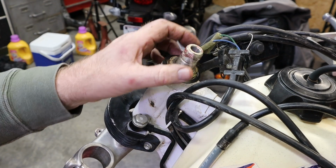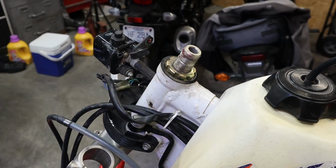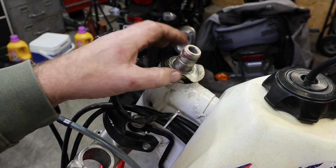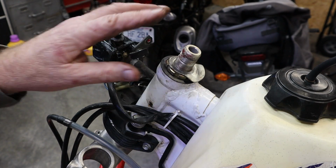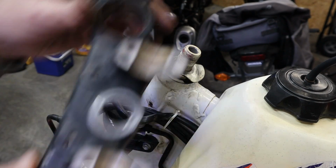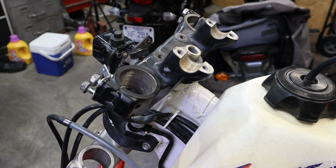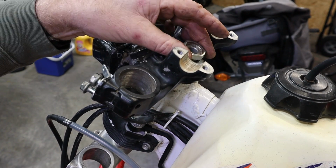These are really easy to adjust. You can just loosen the top nut and reach under here and go tappy tap tap and tighten this up a little bit. Now then, we can bend that to where we need it to be and not worry about how it's fitting onto the triple clamp. That's going to sit on there kind of like that. Then we want to grab our nut and our washer. Washer first, nut last. That's the only way it makes any sense at all.